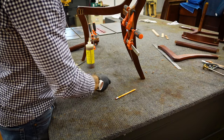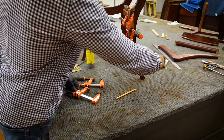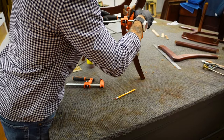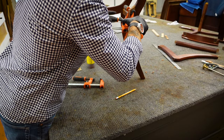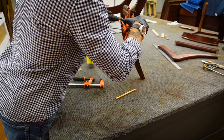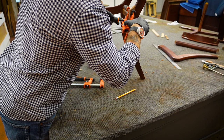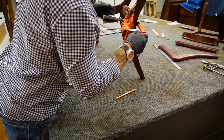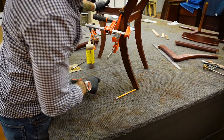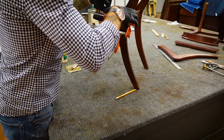And then, oh, you know what we didn't do? Well, we don't quite need them yet, I guess. We do need to cut some blocks back here when we glue this chair all the way back together. This will probably be just fine for now, just to get this wood block into place. Now, when clamping this, you gotta be careful. You don't want to force it out. And we don't have to clamp it to death. We just want to get some pressure on it so that it's really pushed against that piece there.